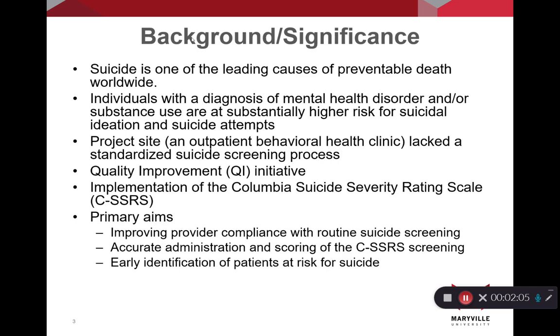The quality improvement intervention for the DNP project addressed a significant practice gap in which the organization, an outpatient behavioral health clinic, lacked a standardized evidence-based process for routinely assessing suicide risk among patients receiving mental health and substance use services. This resulted in inconsistent screening practices. The scholarly project focused on the implementation of the C-SSRS as an evidence-based screening tool.